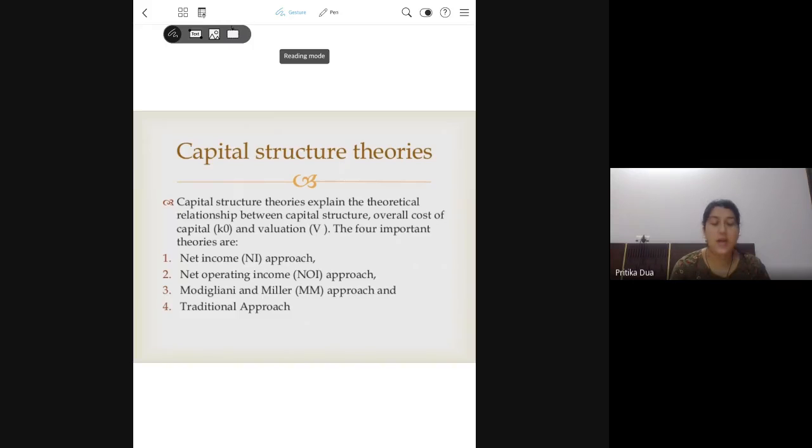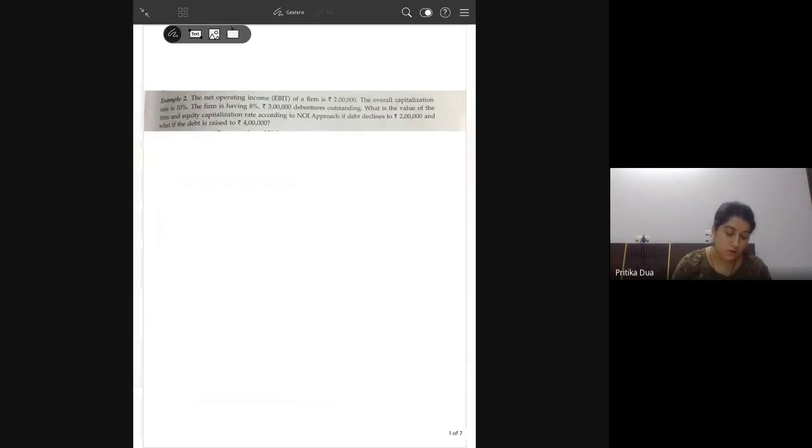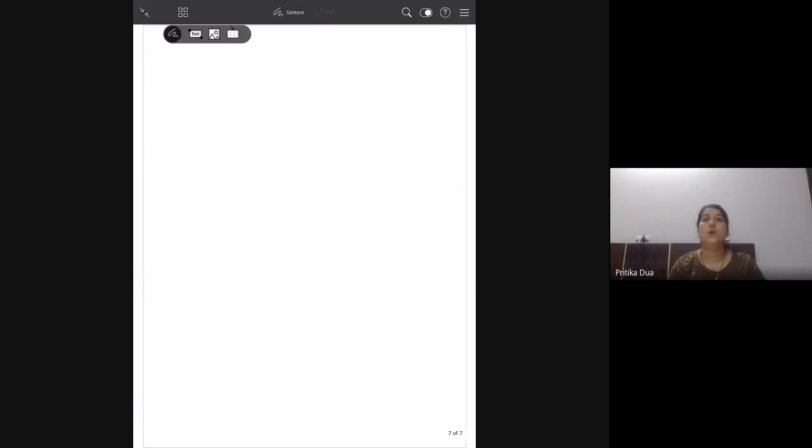In this unit, we have covered a number of topics related to the use of leverage to increase the earnings of the equity shareholders, and how varying levels of EBIT have an impact on the earnings per share of the equity shareholders. Now, when we study the capital structure theories, we will be seeing in what ways and how the financing decision of the firm has an impact on the value of the firm.